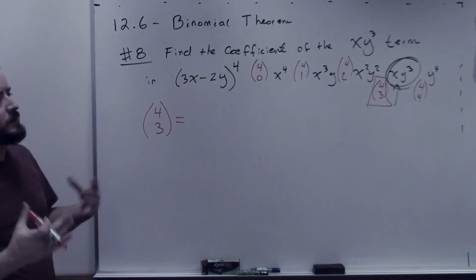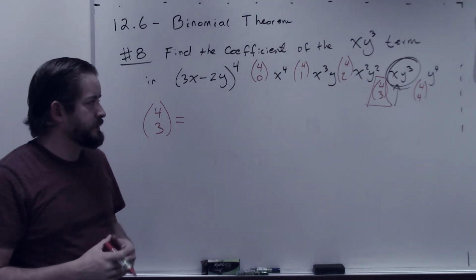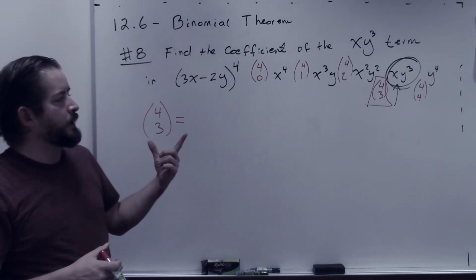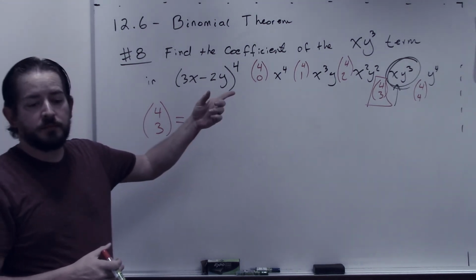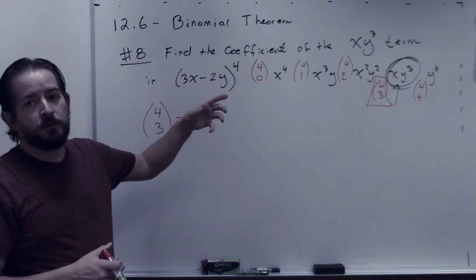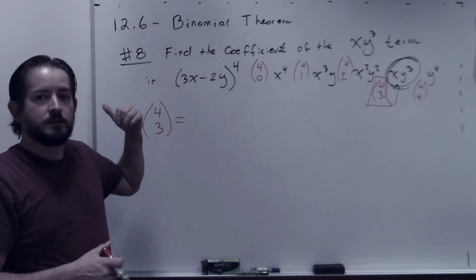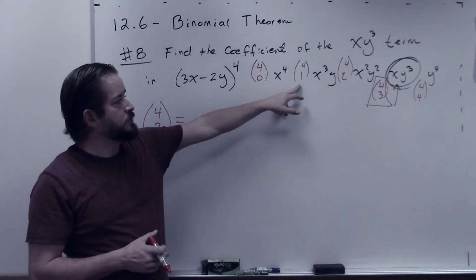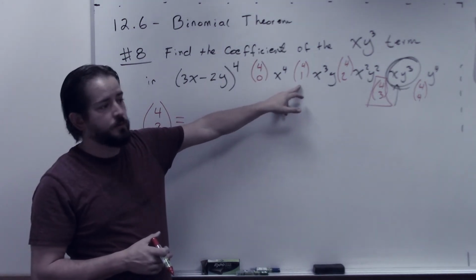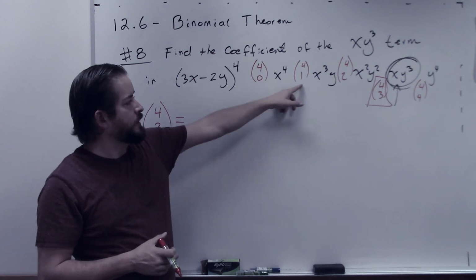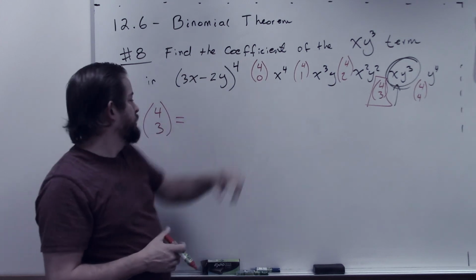And you can think about this, the symmetry allows you to think about this way. If you're choosing from 4 items and you have to choose 3 of them, that's the same as choosing one of those items to not be chosen, right? So it should be the same as 4 choose 1, right? Which should be 4 because it's the first number in and we're on our 4th row. But again, let's do it out.